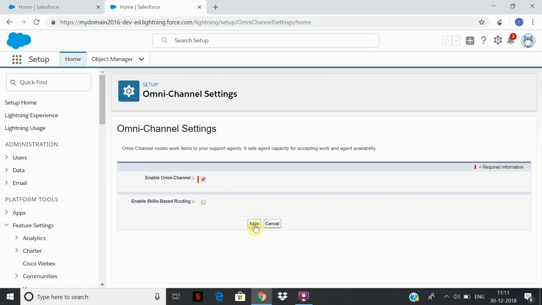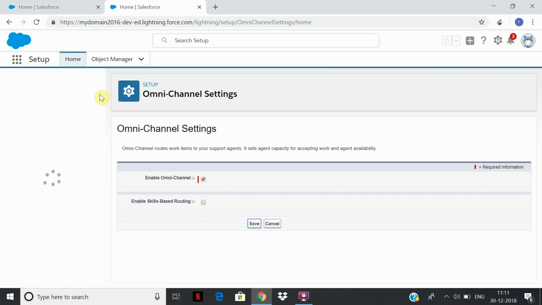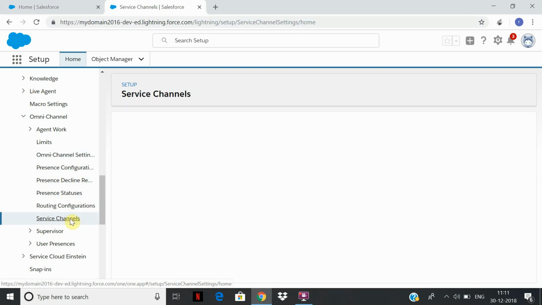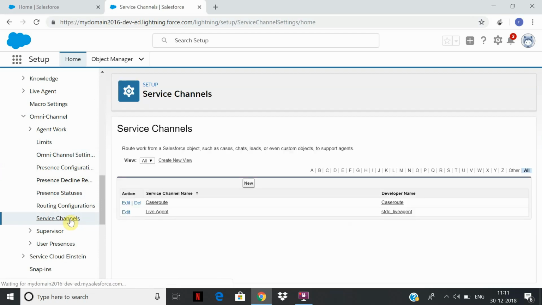Yeah, so enable Omni-Channel and save it, and this will enable the Omni-Channel tool. Right now we are not using skill-based routing; we are using it only for case assignment. The next thing you need to do is create a service channel. This service channel will enable you to set Omni-Channel to pick up cases. So let's create a new one.